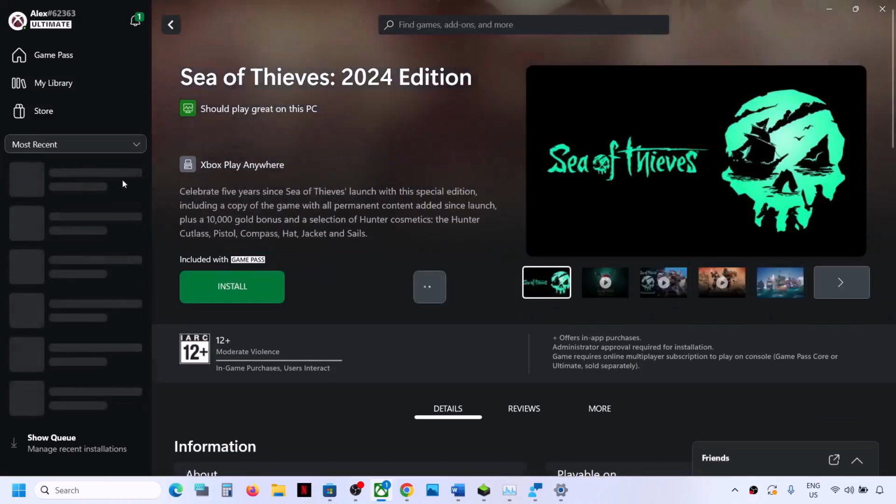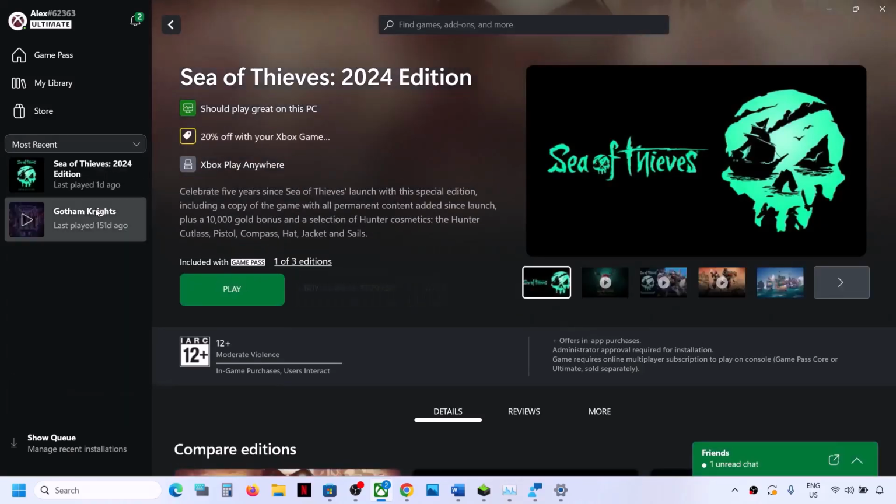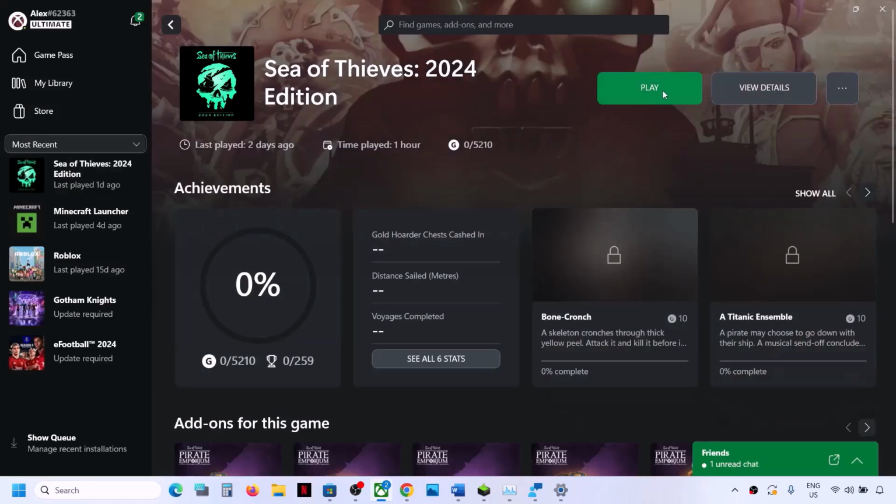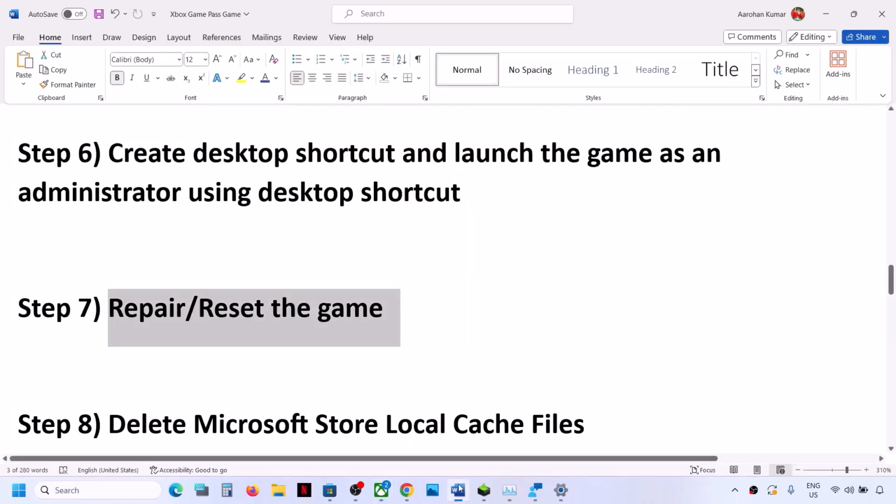And then you can go to your game. You will see the play option. So you can restart Xbox app if you see the install option. You don't have to reinstall the game.